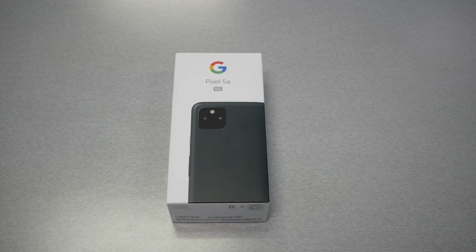I was waiting on the Google Pixel to come out. Surprisingly, Google sent me the Pixel 5a. In this video, we're gonna have a quick look at the main specifications, unboxing, and give you my opinion. This is Variety Stick, and let's find out.